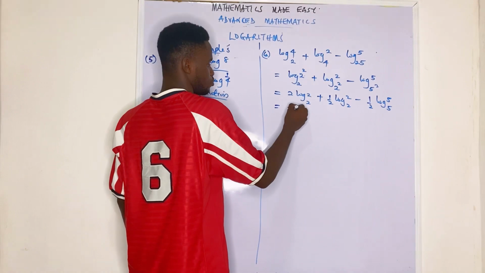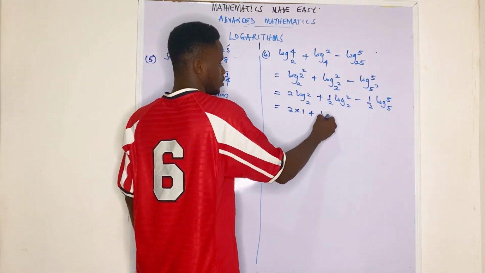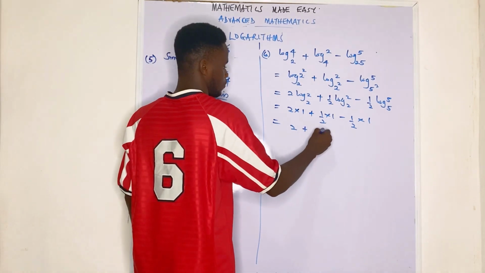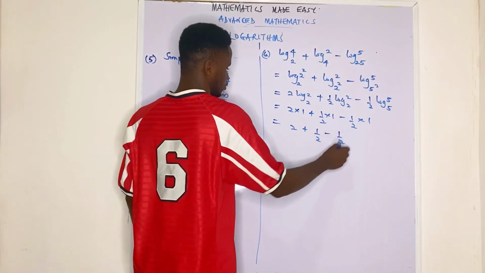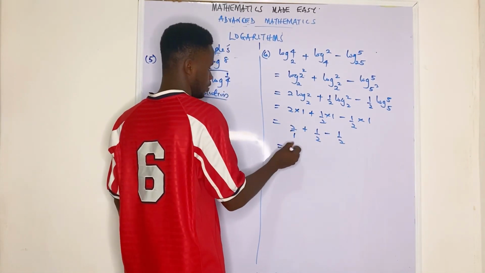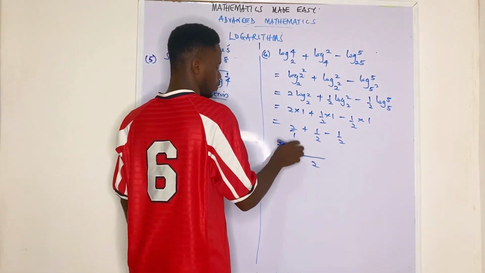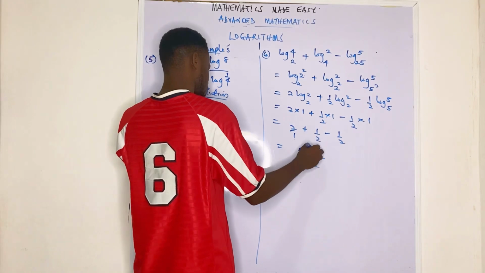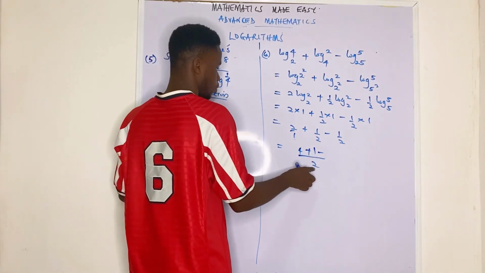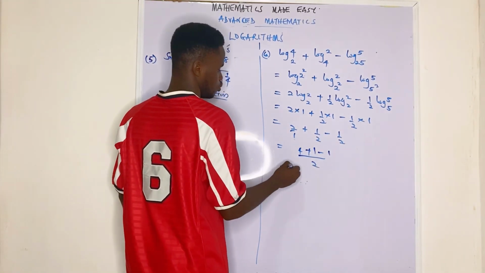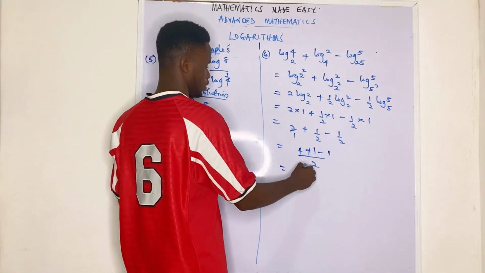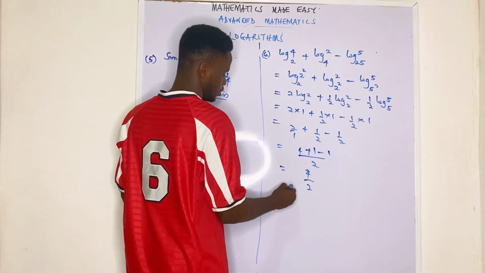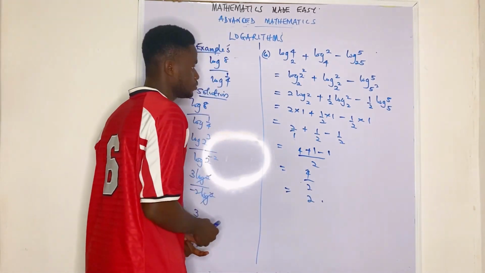And what's log 2 base 2? 1. So 1 minus half times 1. It should be 2 plus 1 over 2 minus 1 over 2. If fraction, we can put it over 1. So the LCM of 1, 2, and 2 is 2. 1 times 2 times 2 is 4, plus 2 into 1, 1 times 1 is 1, minus 2 into 1, 1 times 1 is 1. So we're having 4 plus 1 is 5, minus 1, that will be 4, divided by 2. So the answer will simply be 2.